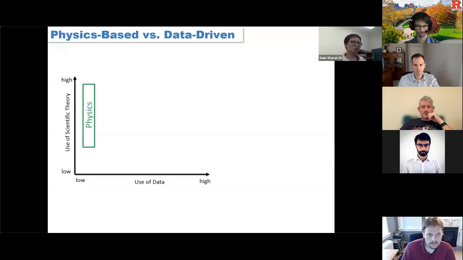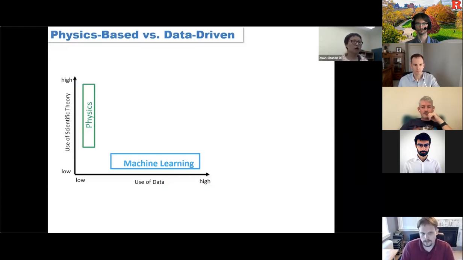So the physics-based model, which we call the model-based approach or theory-guided approach, usually focuses on the left-hand quadrant. So that means the physics-based models use a very small amount of data, but they highly rely on people's domain knowledge and scientific hypothesis. Machine learning models, in contrast, highly rely on the data with little or no prior knowledge about the domain or how physics actually works.